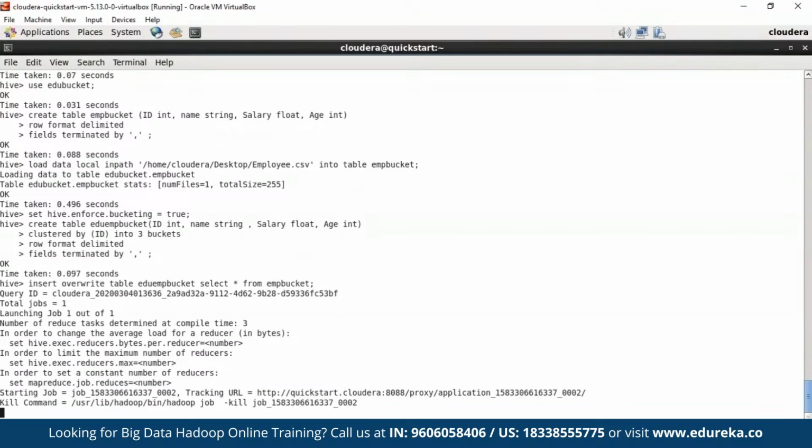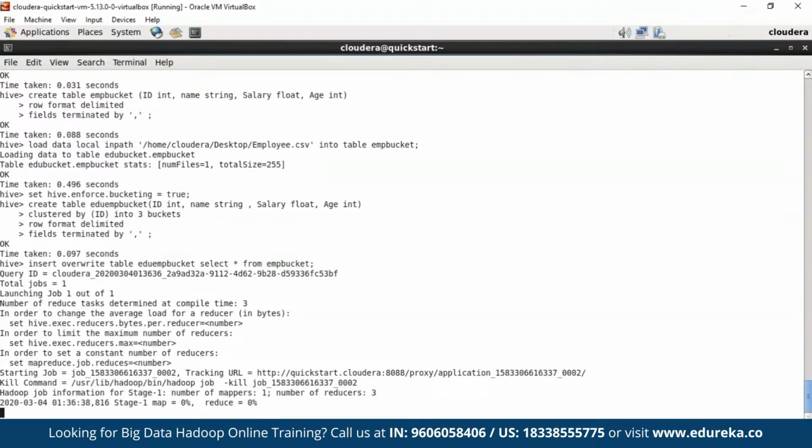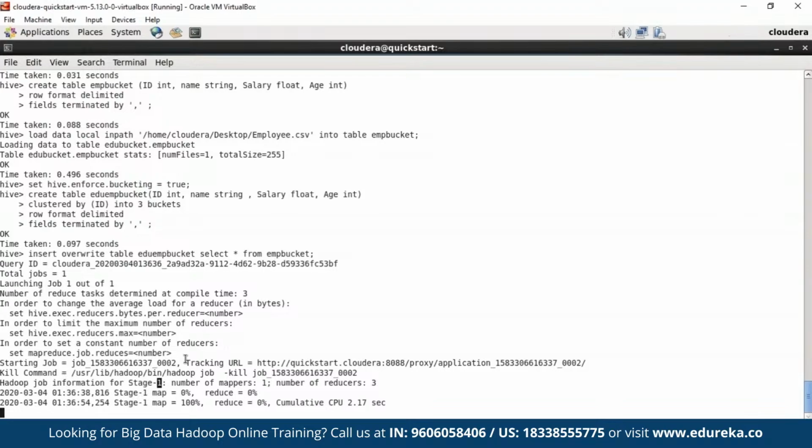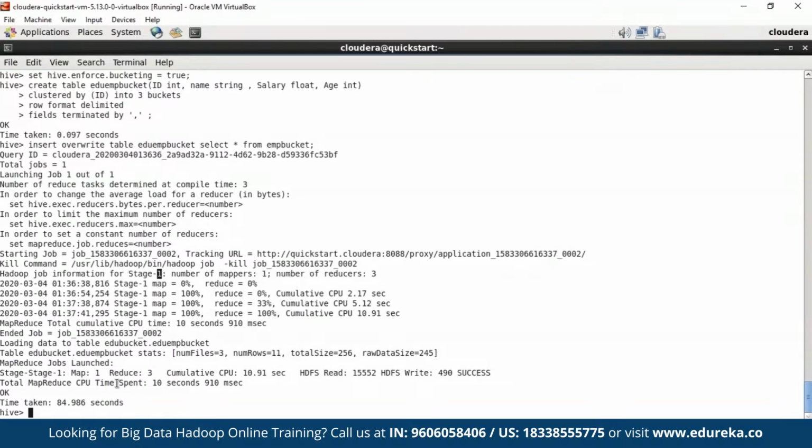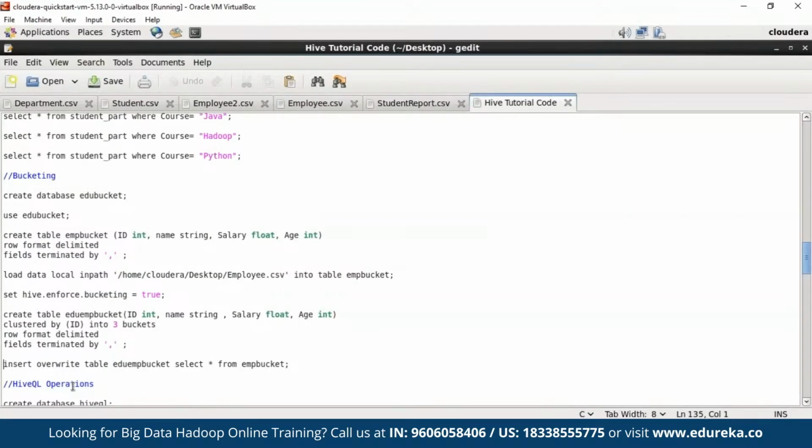There you go. You can see some map reduce jobs to be taken care of now. So one mapper, and reducers are 3 for now. So stage 1 is getting done. We should be having 3 tasks basically. So let's see what's the output. Stage 1 is finished. The process is finished and data has been successfully inserted.